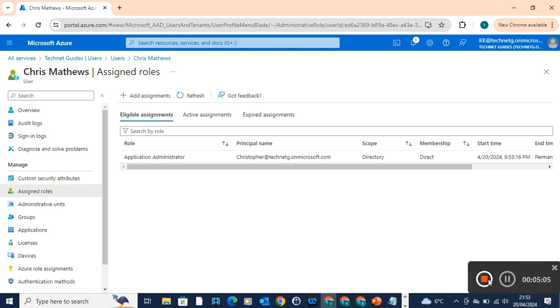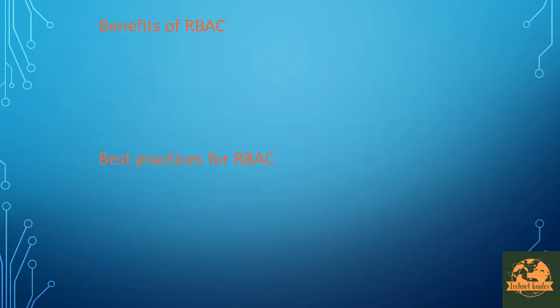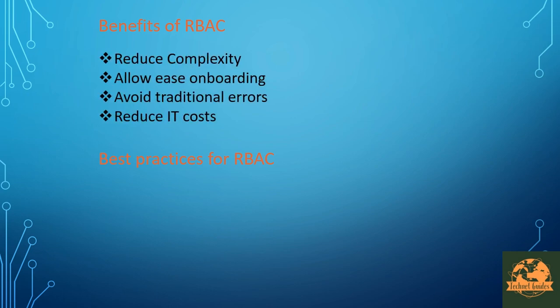So now let's discuss the benefits and the best practices of role-based access control. You can see it reduces complexity. You don't need to worry about giving entire access to an individual. We are splitting up the role so you have complete control of it. You can avoid a lot of the traditional errors which we were following before, because now we have modern authentication levels where users are more privileged, and they have to follow the basic authentication levels and then get into the roles and resources. And also, as an administrator, we can completely review their accesses as well.